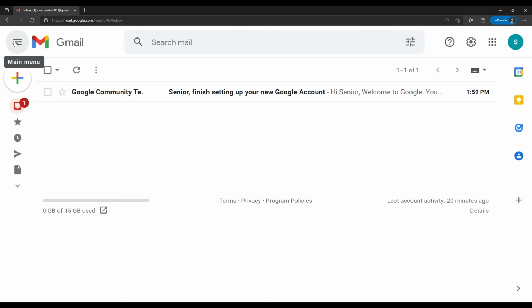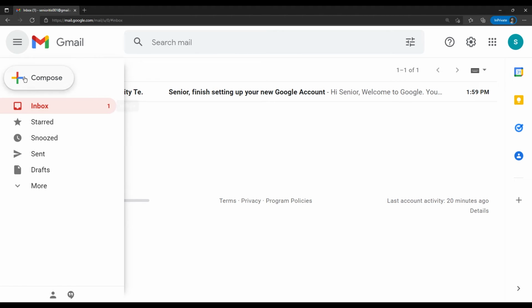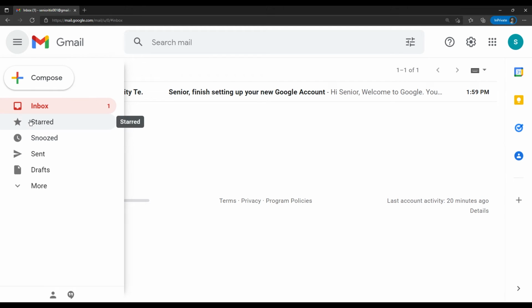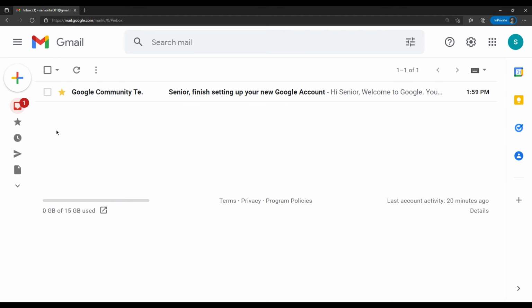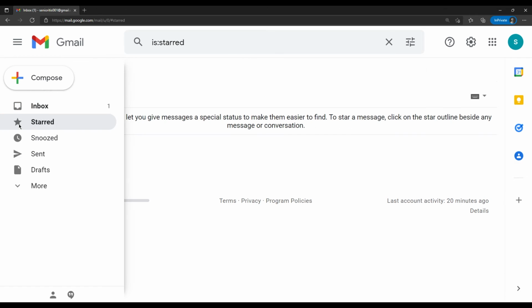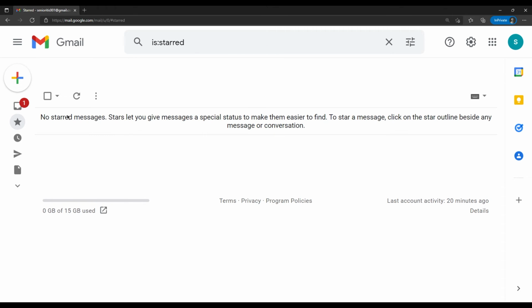Over here is just a way to minimize these. Maybe you start to become a Gmail wizard and you really understand these icons, right? Because some of them are pretty self-explanatory, like starred. If it's important to you, you can star it. You can go into your starred and it'll be right here. Let's unstar it. We go back to our inbox. And now if we go back in here, because we unstarred it, it's not in here.